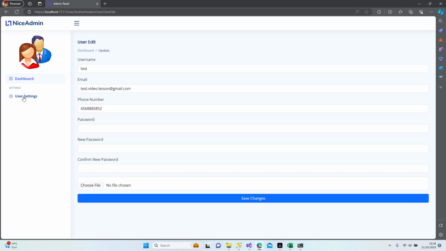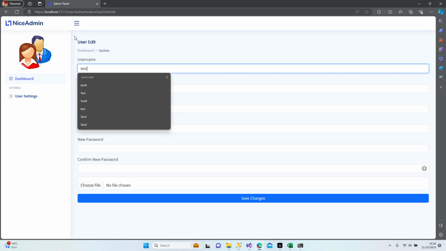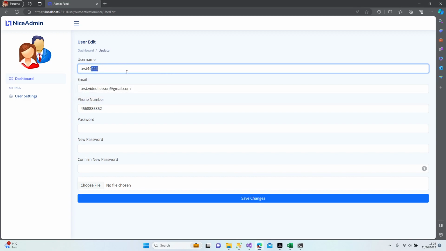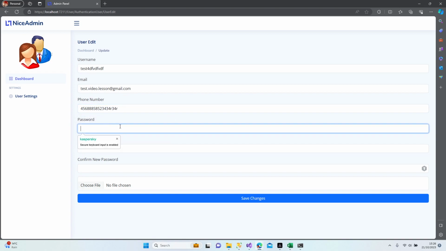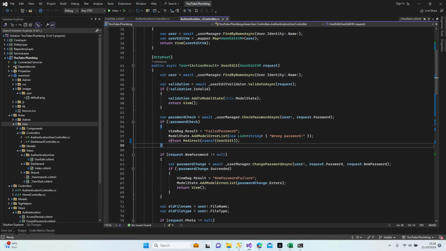Yeah, all right. User settings. Doesn't matter. It's all right. Let's make it test 4. No, it's going to be test. Doesn't matter. Just type in something different because we're going to enter a wrong password. All right. Save changes. Yeah, here we go. We have the existing information. Perfect. Now I'm going to change all of them with this command line.